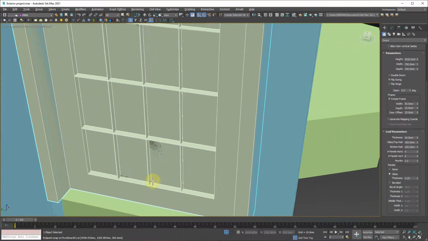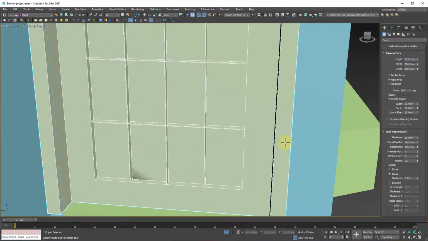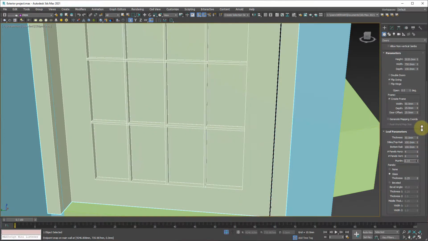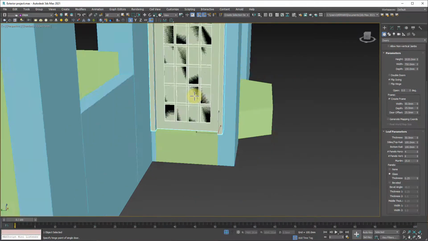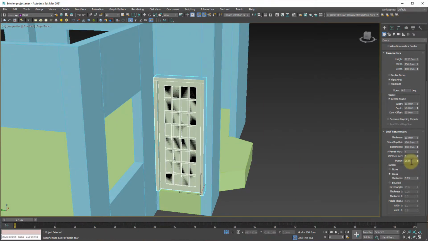And then for the size of your panel frame here, you can adjust this maybe around 25, I think that will do. Or if it's too thick for you, you can make it around 20.